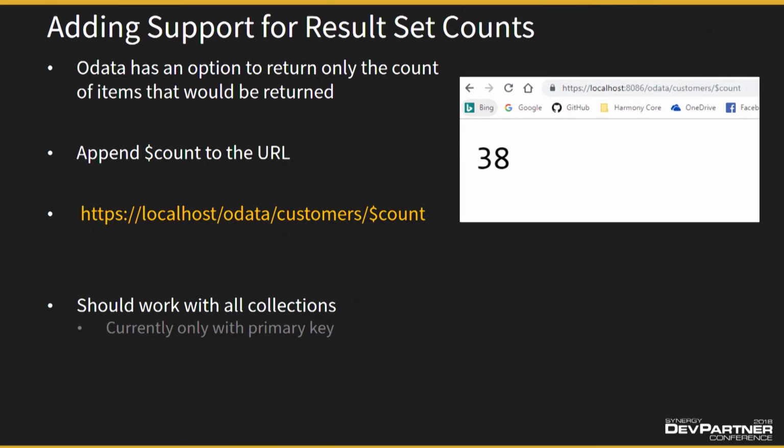We do have a slight issue in this area that right now, for some reason, it's only working with our primary key endpoints. Not quite sure why. I'm pretty sure it used to work with something like customers in state Washington $count, and right now it's not. So that's on our list of things to look at.